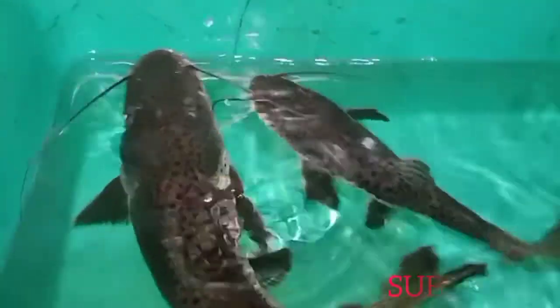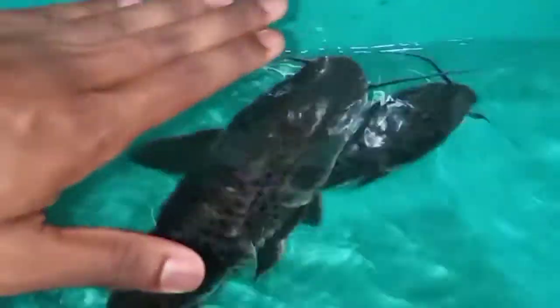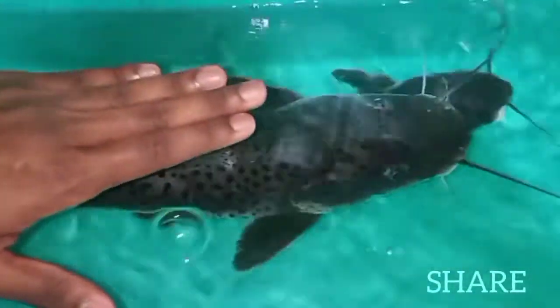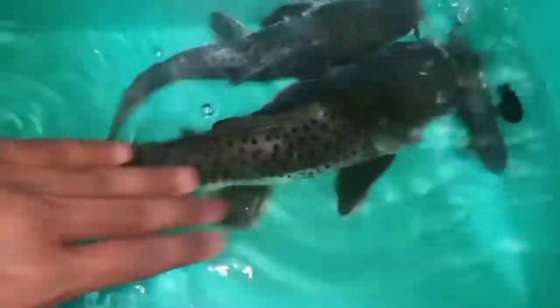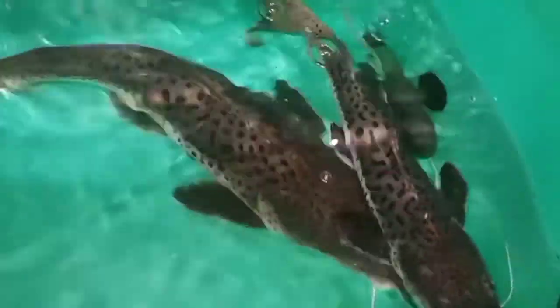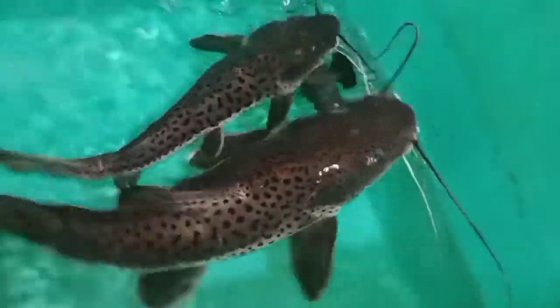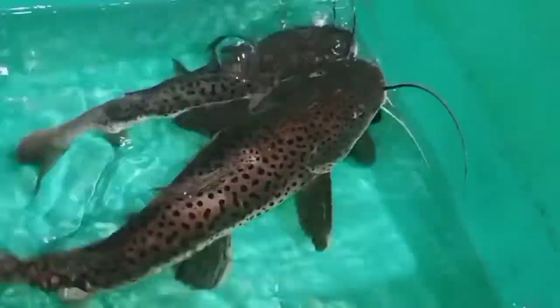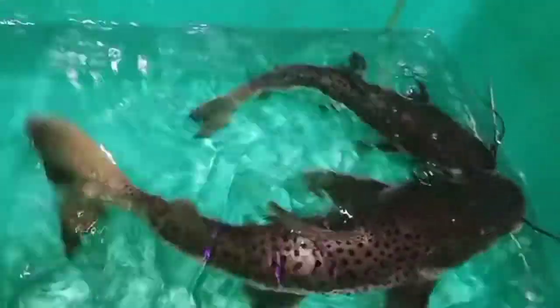Here we go guys, so they are really amazing. Can you see the size? Oh, he's coming out. So he's more than 1 foot now, comparing to my hand. Yep. So both are more than 1 foot. Can you see the differences between them? One is big and the other one is small. That's because of the hybridization.